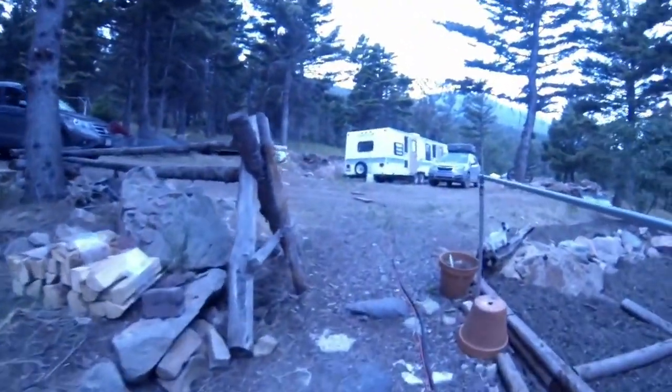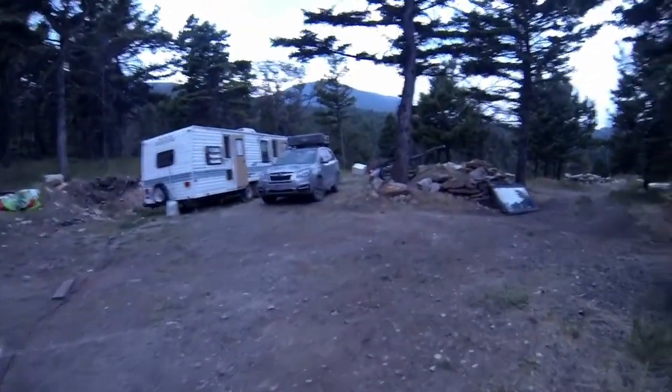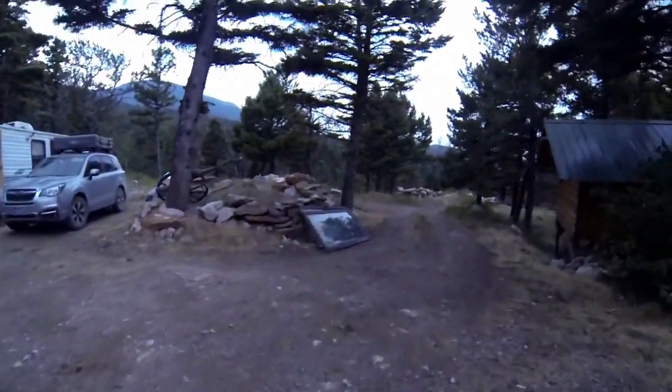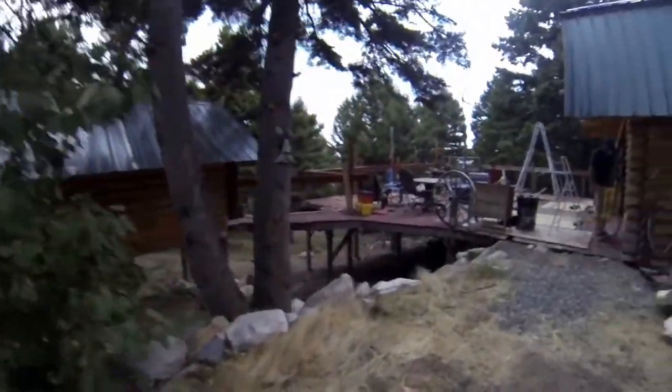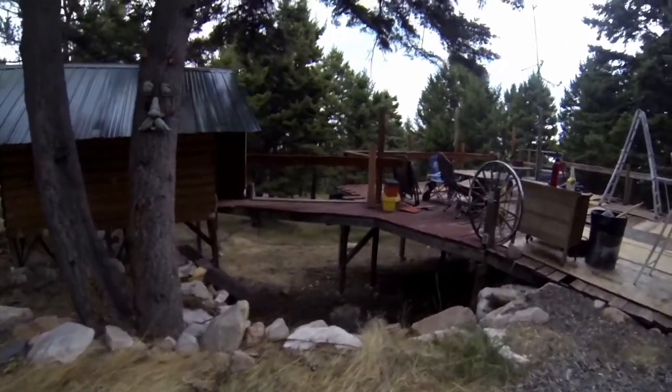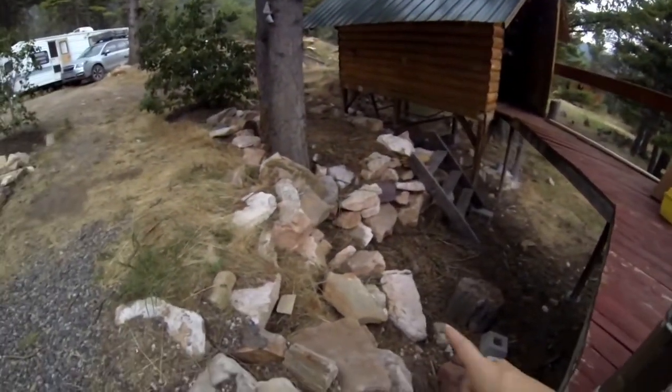something that is interesting that happened last night when it was dark, when we were all working on this, was we had a rattlesnake. I'll kind of show you where it was. So it was crazy because it was in the dark, and we heard this rattle, and we're like, that is definitely a rattlesnake. We were throwing rocks in the general area to try to figure out where it was, and it was down in these rocks.